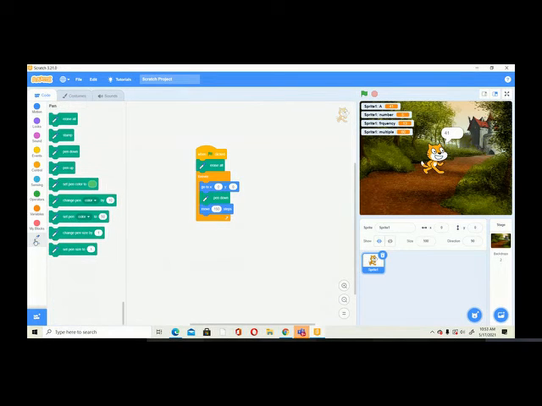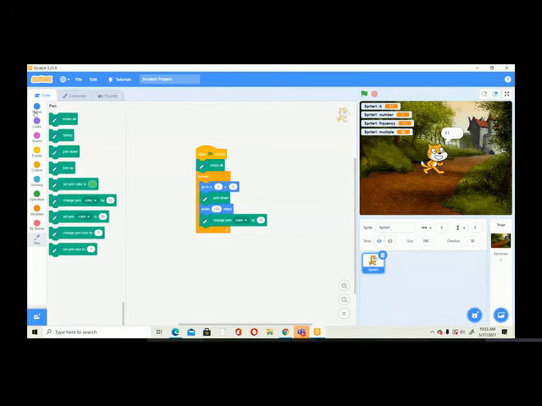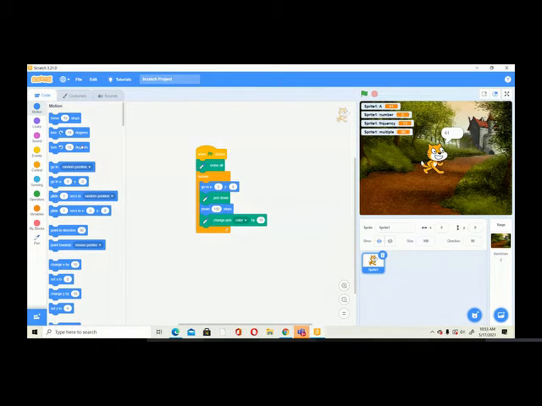Go to pen blocks, change pen color by 10 and you have to turn. It's a circle, no? Then turn 1 degree. In motion blocks, you have this one, so you can have any degree. We will go to 1, so that's the smallest degree, so we won't have any gaps.